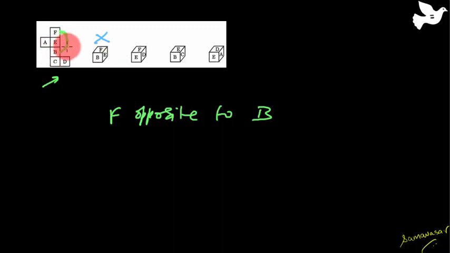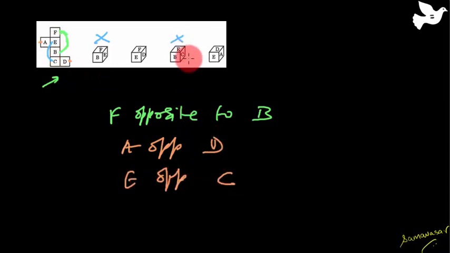So this is eliminated. Similarly, here I have F, E, D. Here I can't say, because F touches E is fine, and E touching D is fine. Let me leave this for the moment. Here I have E and C again. As you can see, E and C are opposite because they are alternate to each other, so they cannot be seen in the same view. So this is eliminated. Then this is D and A in the same view, but the flanks are always opposite to each other, so A is opposite to D. So this is wrong. Here again this is wrong. So this is my correct answer choice.